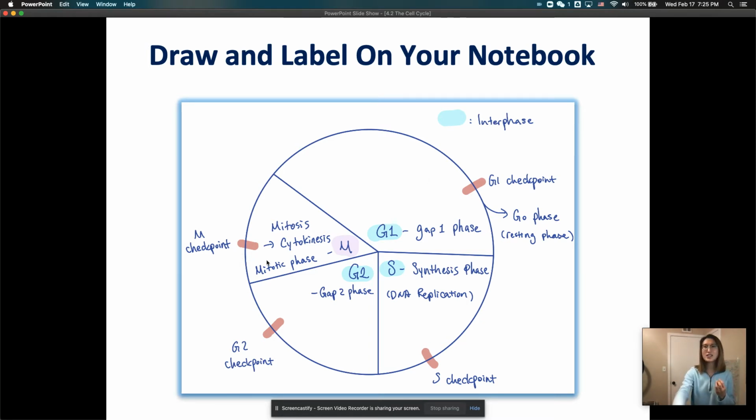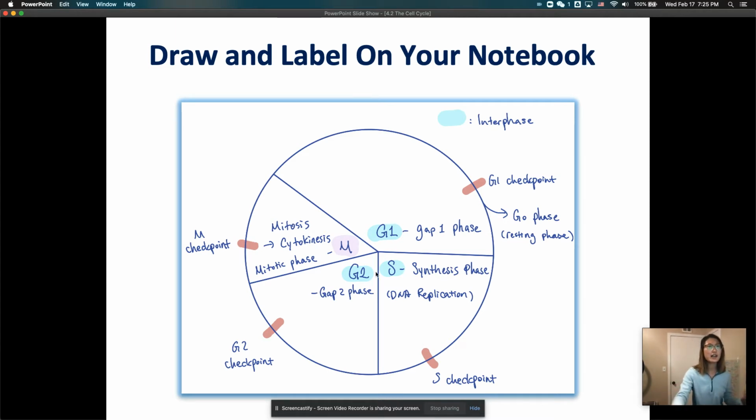Before our cell divides, we have to make sure that our cell is worth dividing. We're not making more and more of the damaged cell. That would not be good for our body, right? If we have a cell that already has DNA that's very damaged and doesn't contain all the genetic information, or even worse, it might become cancerous, you don't want more of those cells, right?